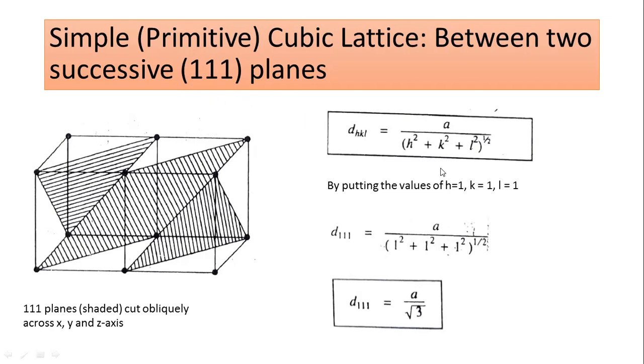So now this equation will remain the same. And again, you must know the values of h, k, l, and these are given in the plane. Here h is 1, k is 1, and l is 1. When you put the values over here, this would be the square root of 1 square plus 1 square plus 1 square, and this will be 1 plus 1 plus 1, that means 3. Root 3 would be the answer. And in a similar way, if you know the value of a, just put the value and get the final answer. So this is the interplanar separation of the plane we call 111.